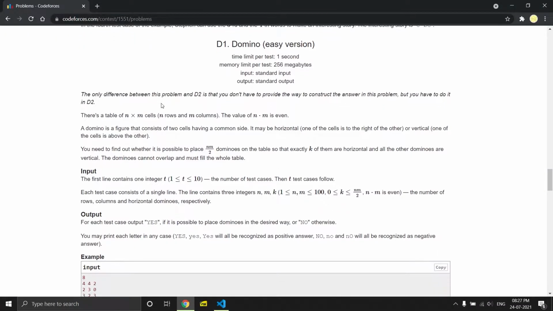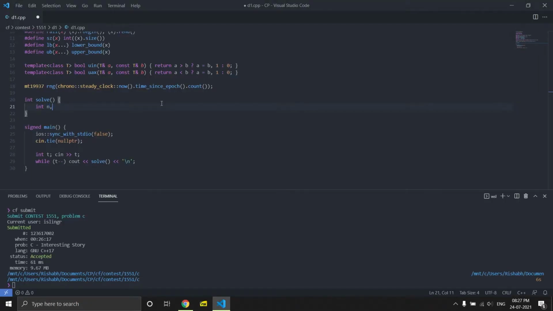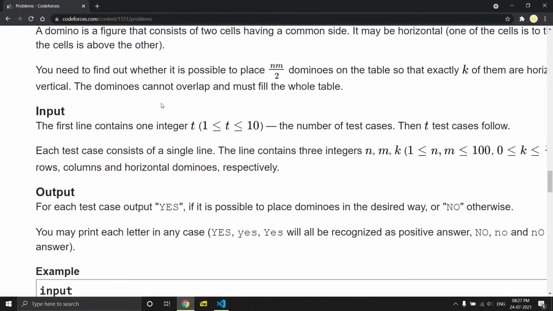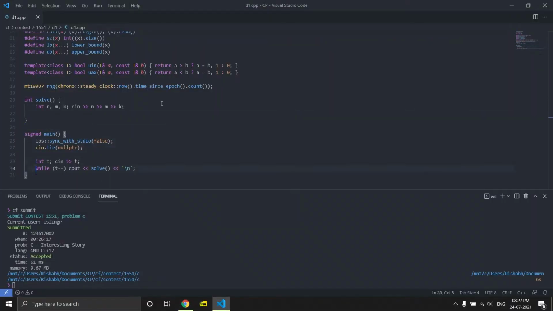And for this domino problem, again, n, m, k is less than or equal to the bound, and I have to output yes if I can, or else I have to output no. This is a boolean.